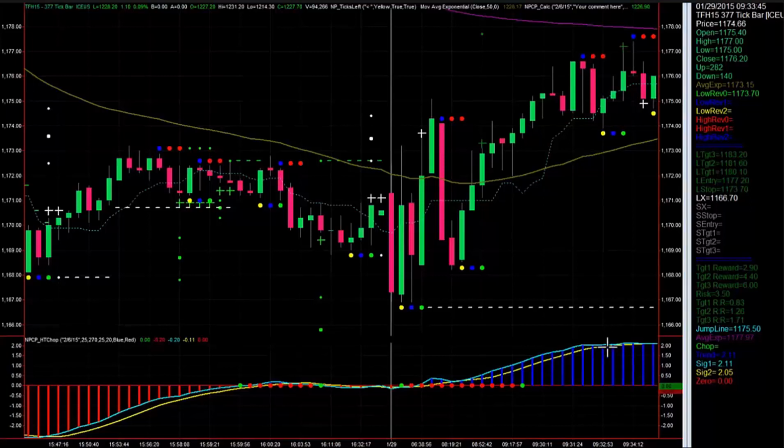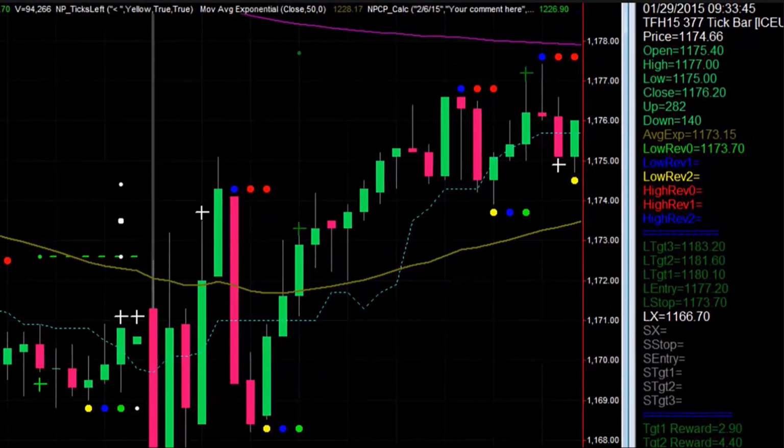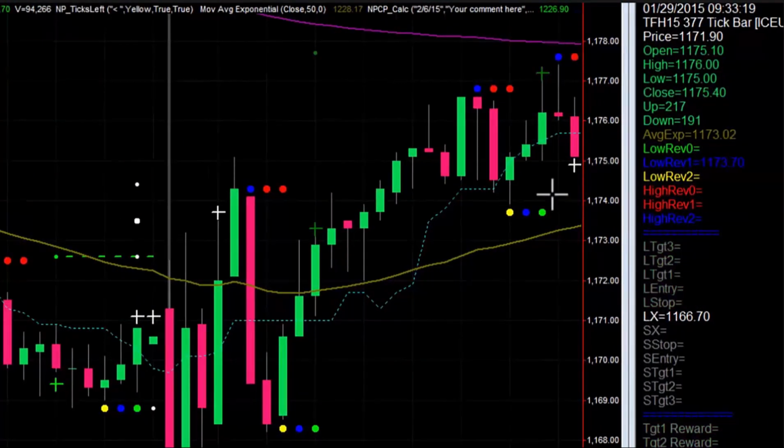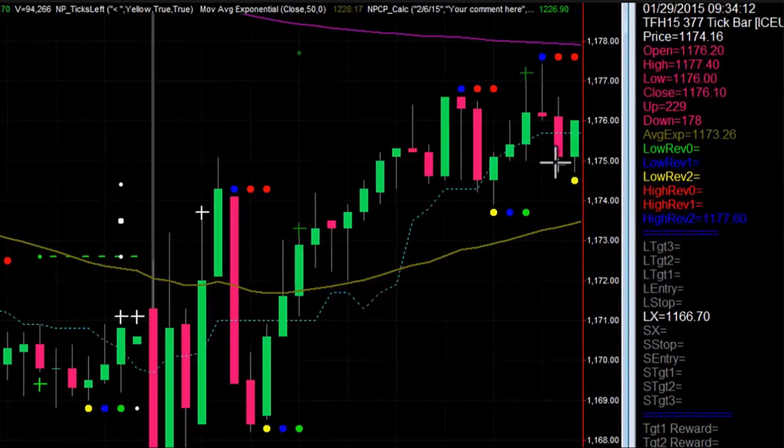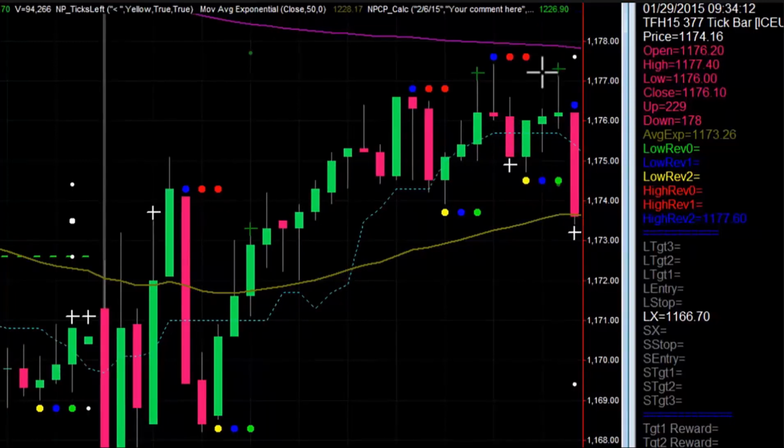You could decide, since the histogram is rounding, that you don't want to chase this any higher. You might want to wait, but it could end up being a nice big trade that continues up. We really don't know. So you get long at 1177.2. It triggers in, takes a little bit of heat, got a counterpunch short, but we don't want to trade in the direction of the incline on the 50 EMA, right? Comes up again, but it fails to get higher, and then it dives down.